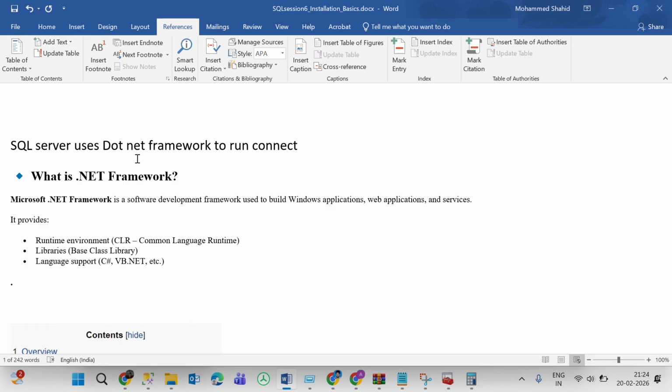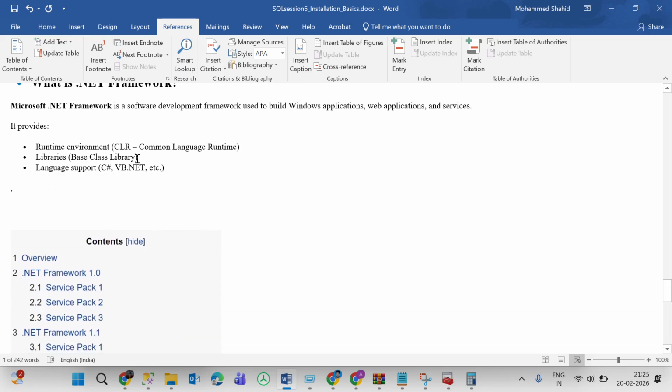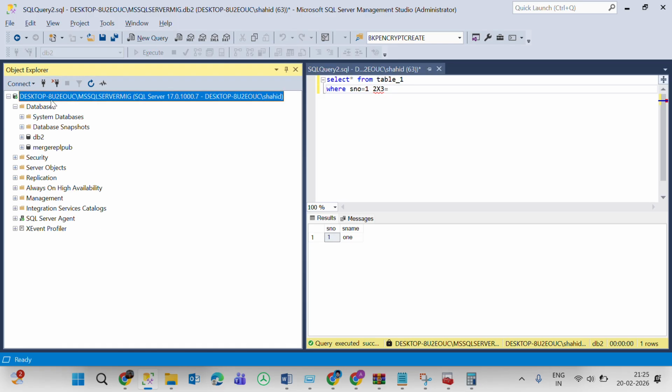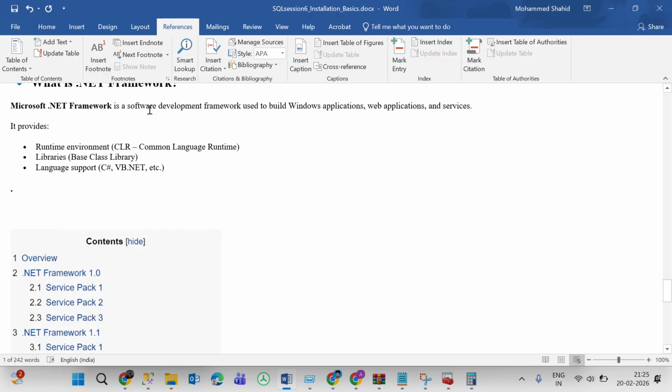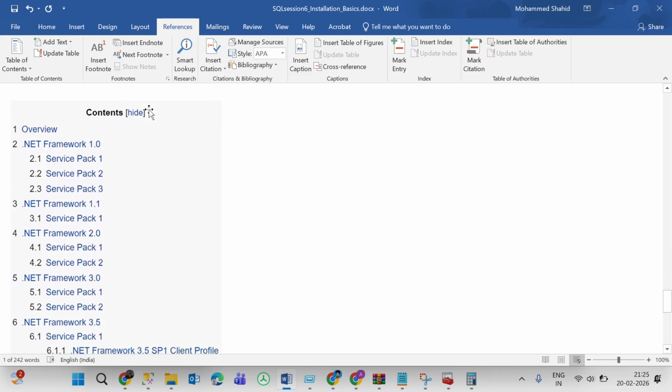If someone is playing a game, the game runs on a framework and some code has been written for it. The same goes for SQL Server to run, to operate, and to connect to the SQL Server engine and database, and go to the data file and log file. Whatever is running behind it runs through the .NET Framework. That is the important thing to note.